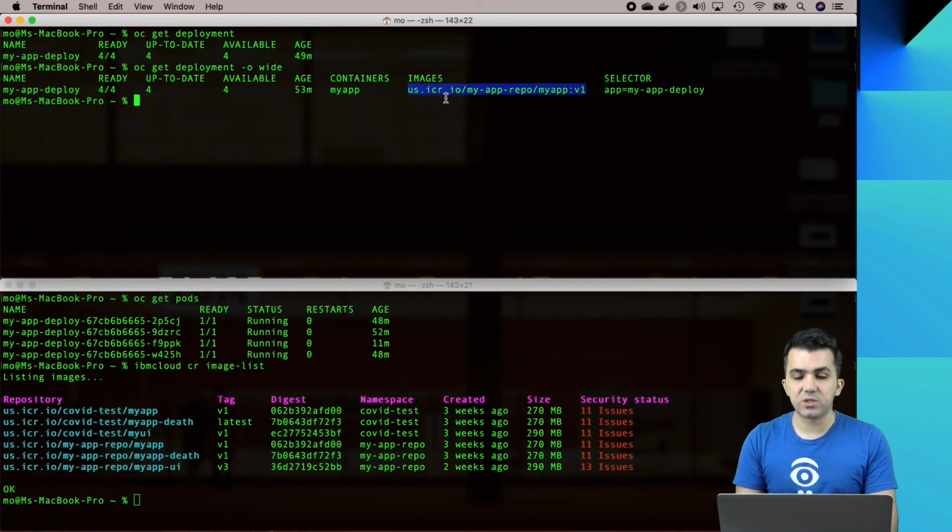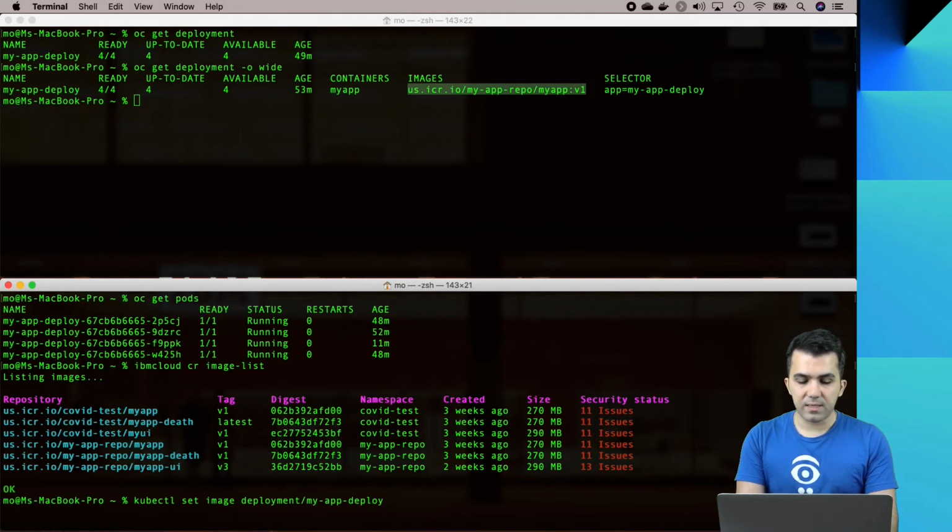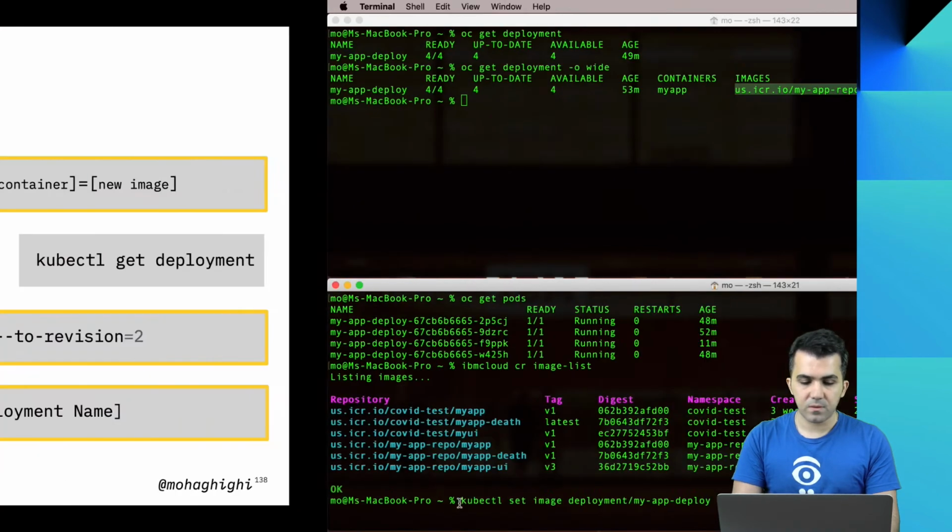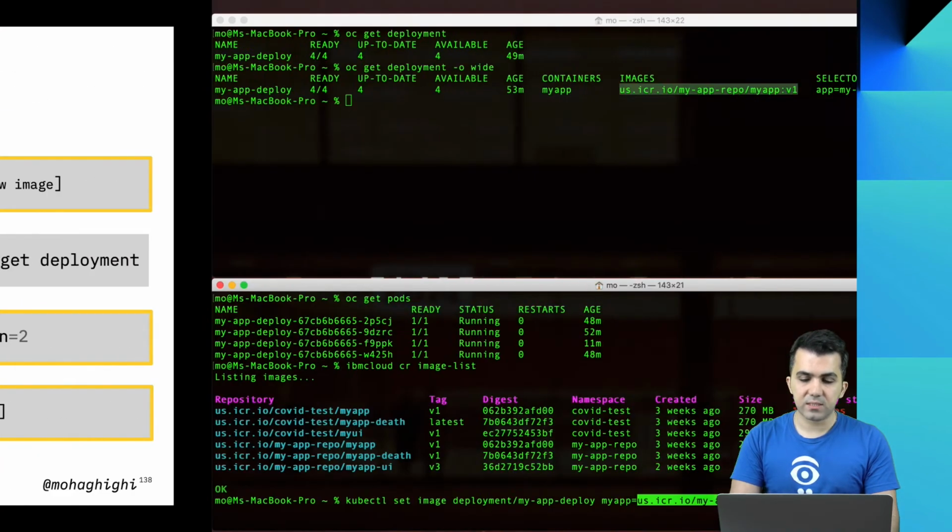I'm going to set this image to a new image, and the way we do that is we say oc, or in this case we use kubectl set image deployment my-app-deploy, and then we need to use the container name, which in this case is my-app, and then put the new image, which is us.icr my-app. Let's do that. So deployment, container, and then the new image.